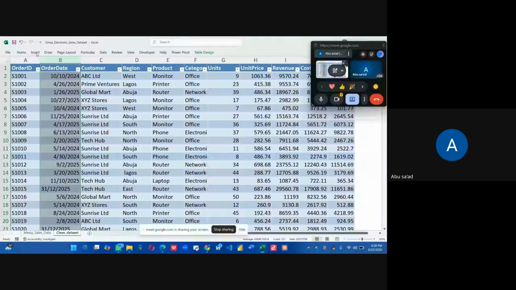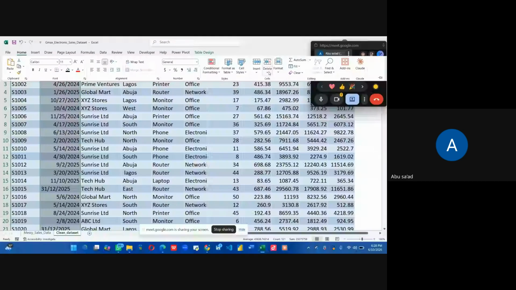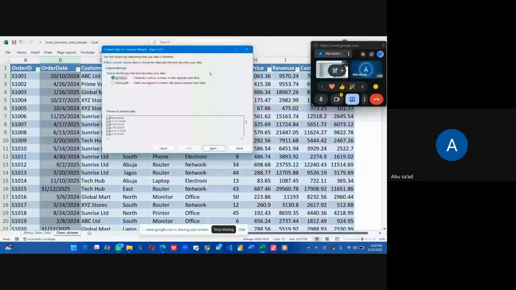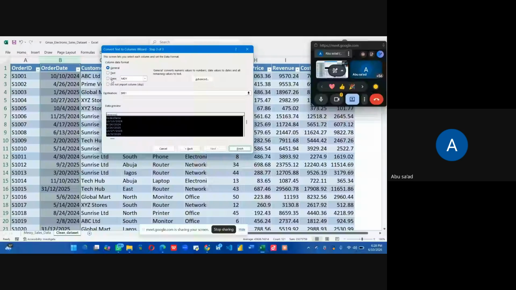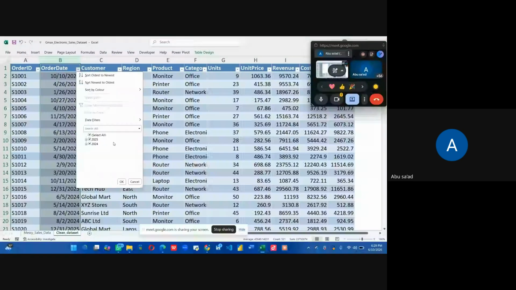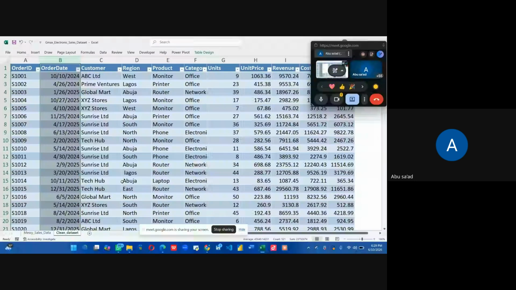So now I have to change it to date format. Data, text to columns. Next. Change it to date format. Good. So now I think everything is okay. Everything is in line.